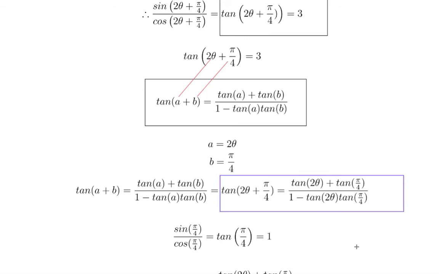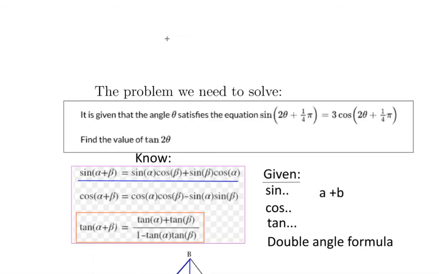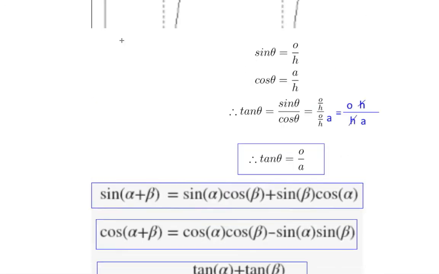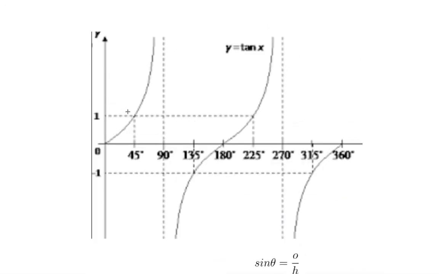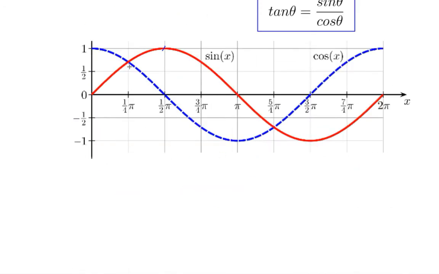Now, one thing that is definitely the case is to recognize that tan π/4, this is 180 degrees divided by 4, so this is 45 degrees. I illustrated it in this diagram here for tan. Tan 45 is 1 because it is sin 45 divided by cos 45, which have the exact same value, so the top divided by the bottom produces 1.